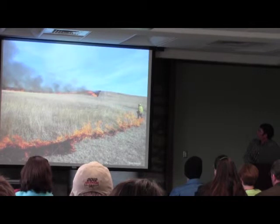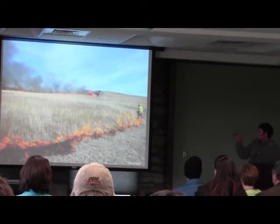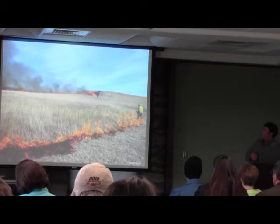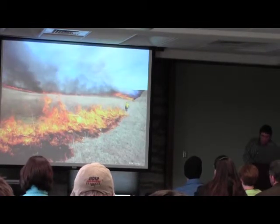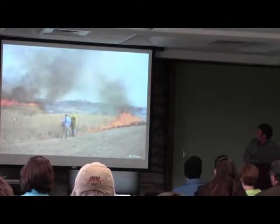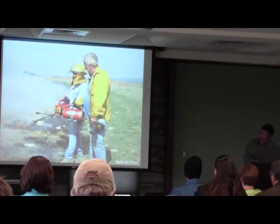Once we get our flank fire done, we'll wrap around the top of the watershed and have our two torches headed toward each other to light the head fire. The fire is going to back very slowly across the fire guard. Our tractors are positioned at each end. We don't want our units right there where all that intense heat is — it just melts you — so we let the fire pass with the head fire and then go back. And of course it is tradition to cross the drip torches once you meet the other person.